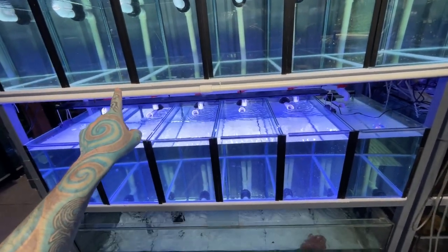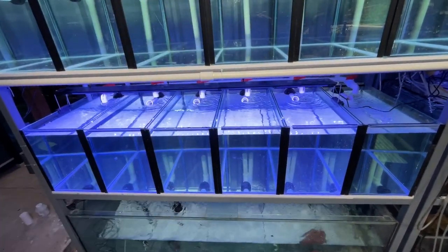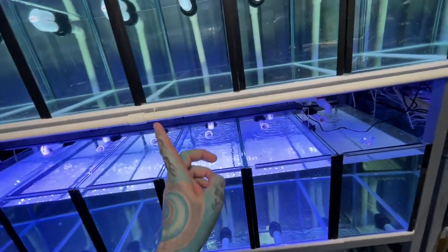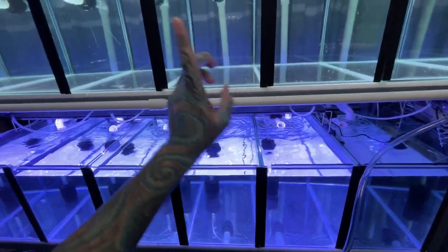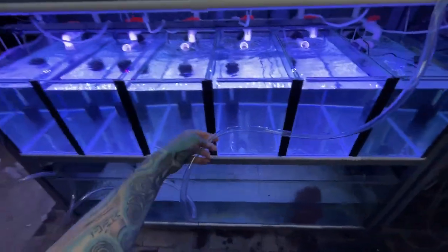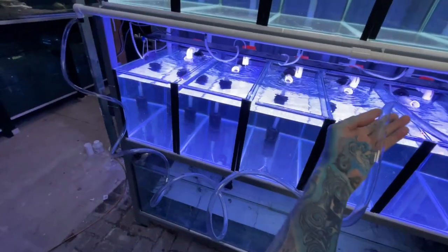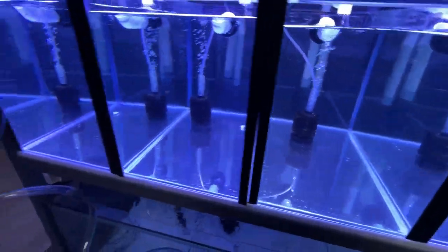I'll pump the water from the other system into here, start moving all the fish along - really nice corridors and lots of cool L numbers I've had for years that I haven't bothered breeding, the odd babies survived sort of thing. It'll be great to get back into that. They have been going for about the whole day and there's not really any leaks, so that is wonderful news.